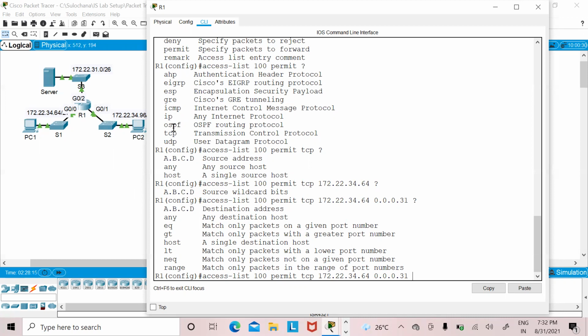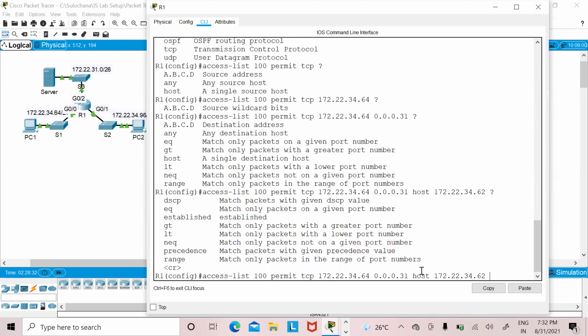So we type host, space, and the IP address of that server, that is 172.22.34.62 space question mark.